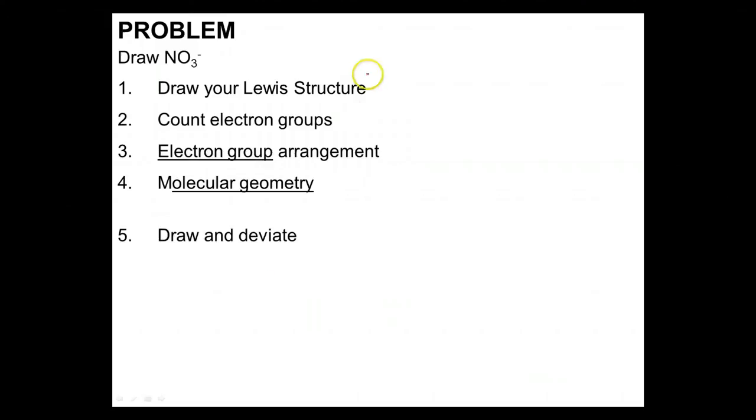Okay, so for the nitrate ion, the first thing we have to do is think through what our central atom is going to be. And we know it's going to be nitrogen because it's less electronegative than oxygen. So we're going to have nitrogen in the center, oxygen, oxygen, and oxygen. We'll be ready to start drawing in bonds in a moment, but first we want to count up our electrons. Nitrogen brings 5 valence electrons, oxygen brings 6. I have 1 nitrogen atom and 3 oxygens. That gives me 18 electrons from oxygen, 5 electrons from nitrogen, and an extra electron from that negative charge. If I add this up, it's a total of 24 electrons to work with.